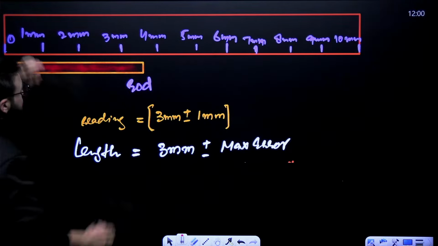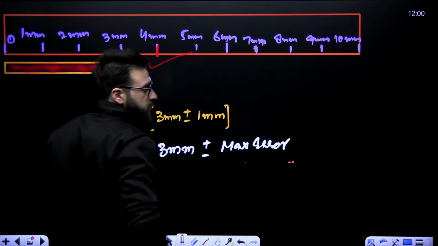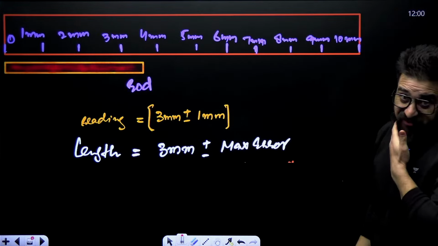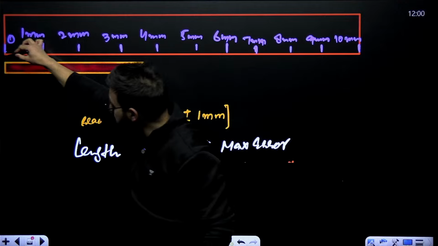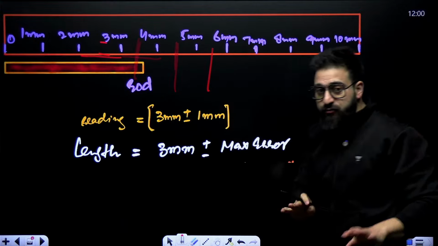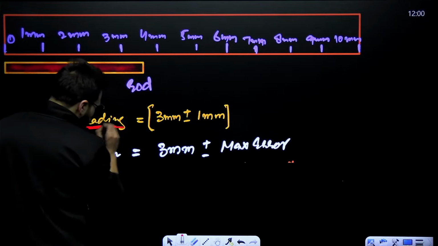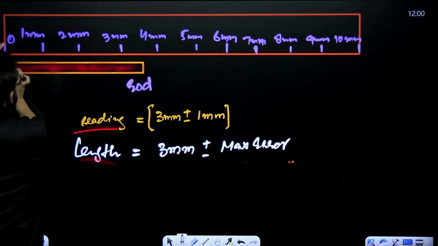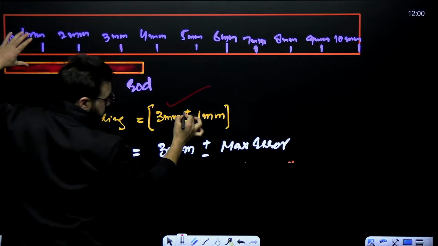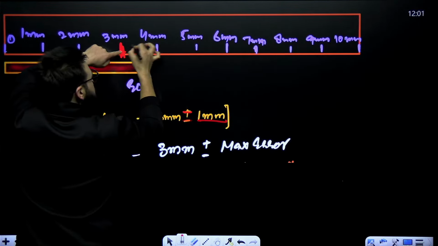Similarly here, between 3 mm and 4 mm, if the rod is ending, you won't be able to measure its exact length. So my dear friends, I can say this scale can measure up to here, but if it comes in between, it won't, because there is no reading present. How do we mention the reading in this case? We say the length of the rod is 3 mm, we are sure, 3 mm is correct. Then we say plus minus 1 mm. This part we are not sure about.